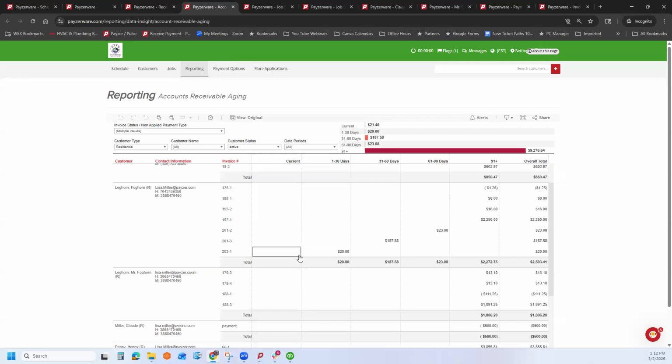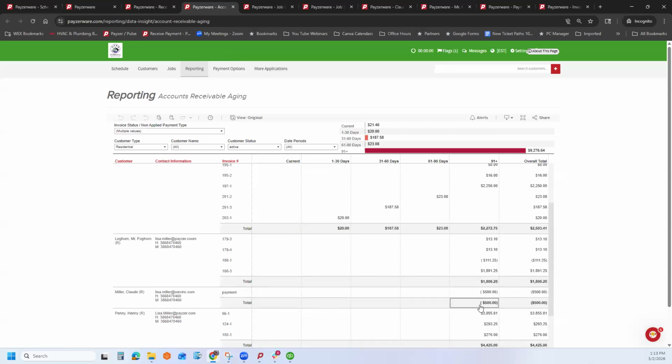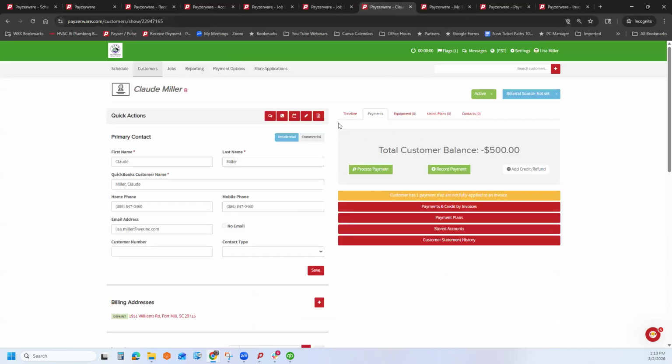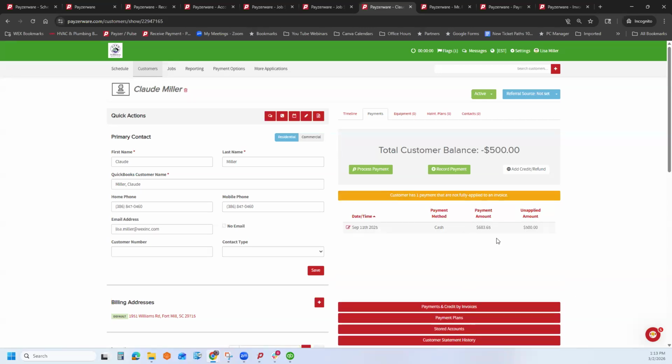Back to the other one, I believe I had another example on here, is a $500 credit on this customer. When you take a payment, you should apply it to an invoice, whether you're processing or recording a payment. If they make a down payment, then there would be this gold bar, which means that the payment is not assigned to an invoice or fully assigned to an invoice because the payment may be larger than the invoice that you actually had for the customer. So you click on the gold bar and you see, oh my goodness, the original payment was $683.65, but there's an unapplied amount of $500.